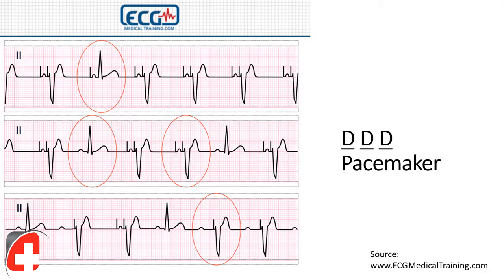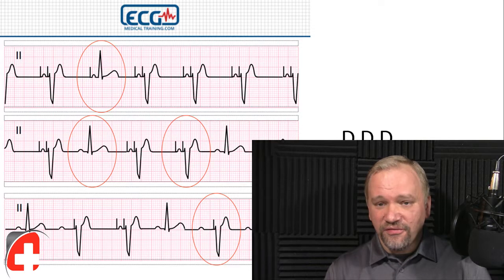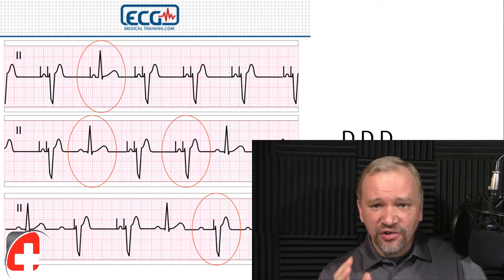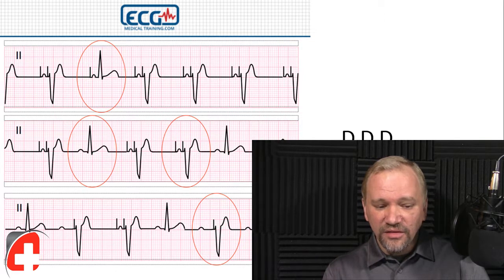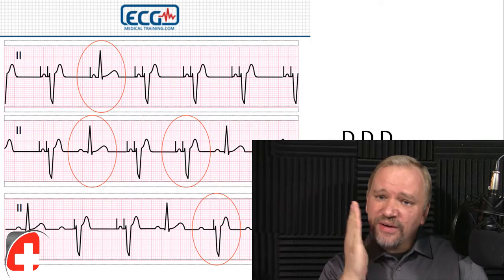And this EKG here was lifted from the folks over at ecgmedicaltraining.com. As you can see, it shows all the different morphologies of possible permutations of this paced beat. The first circled one, that's an atrial paced beat. You pace the atria, and then the ventricle is depolarized. It sensed the ventricle is depolarized and said, okay, good, I don't need to do anything about it. Then immediately right after that, it paced the atria, and the ventricles didn't respond within that time frame. They said, well, all right, I guess I'll pace the ventricles too. So that's why you can see two spikes.